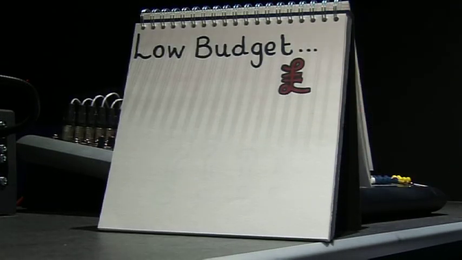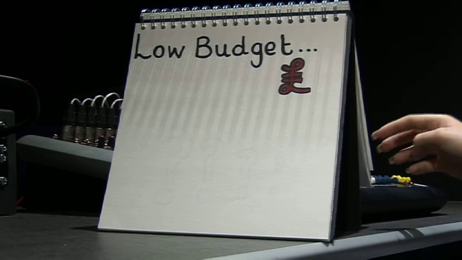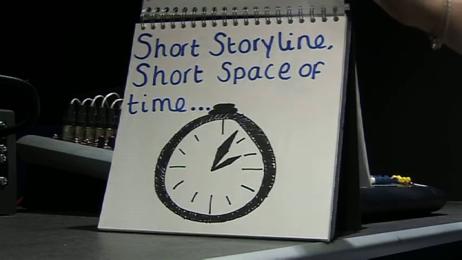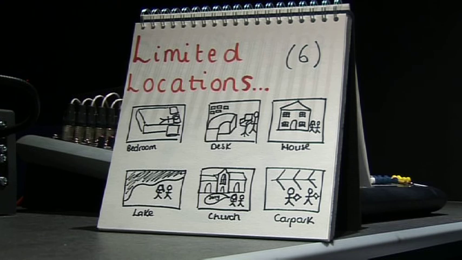Firstly, our film had a really low budget, which conforms to the conventions of a short film. It also had a short storyline and was definitely in a short space of time, as we had 5 minutes to tell the story. Also, we have only used 6 locations that were easy to get to and close together. We chose these locations specifically because they were relevant to the film and were quiet, so we could use the lack of sound to our advantage and we weren't interrupted by the public. This helped us with continuity editing, and this conforms to the conventions of a short film.